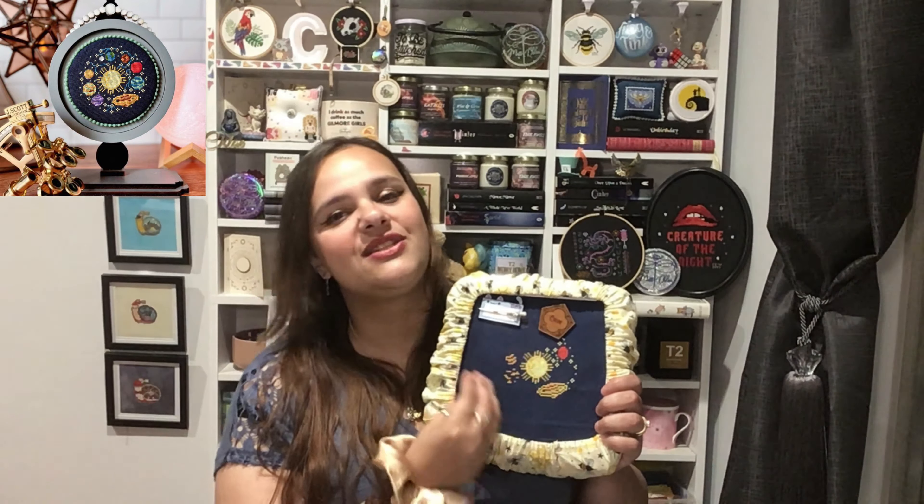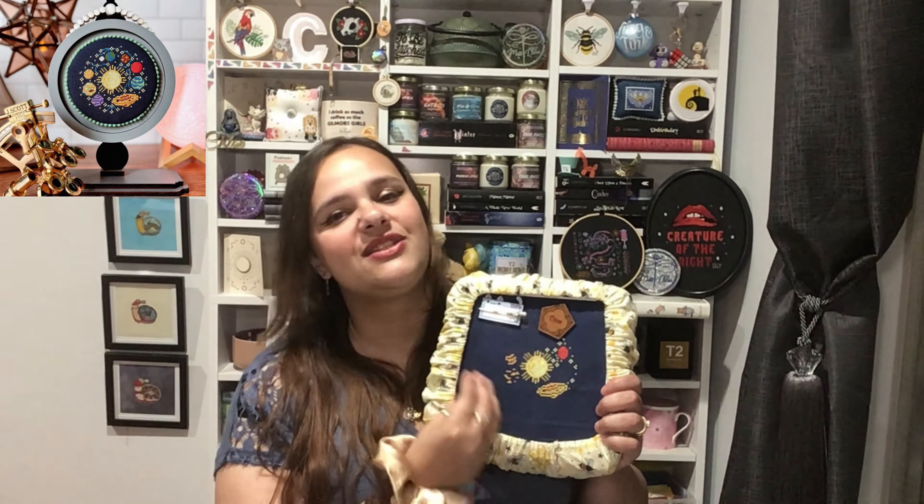The next thing I have to show you is kind of a big deal — it's four back-to-back starts all joined together! If you watched my unboxing the other day you'll know what I'm on about. These are the Stars Hollow banner patterns from the lovely Katie Landers over at the Black Needle Society, for the retreat we had over Easter weekend. Here's a close-up because these are teeny-tiny and hard to see. Starting in the corner we have Spring — lighter colors, orange and green — then Summer with creamy orange and light blue, then Autumn with navy, red, and dark blue, and finally Winter.